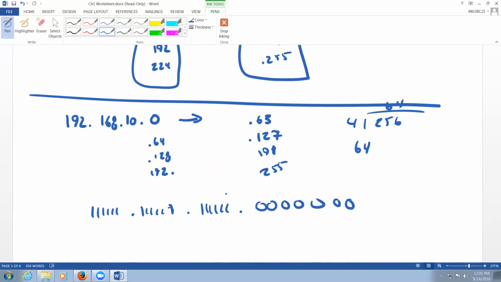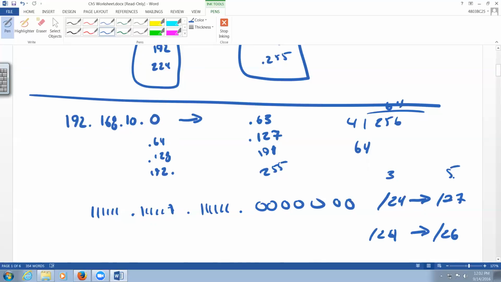So essentially, this /24 in the first case, we borrowed 3 bits. So the /24 became a /27. And on that second example, we said we borrowed 2, so the /24 would become /26. So here you had 3 borrowed bits for the network, and you had 5 bits for the hosts. That's why you had 32 minus 2, which gave you 30 possible hosts. Over here, you borrowed 2, and that left you how many?